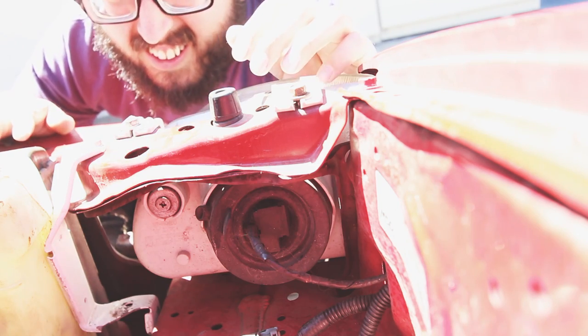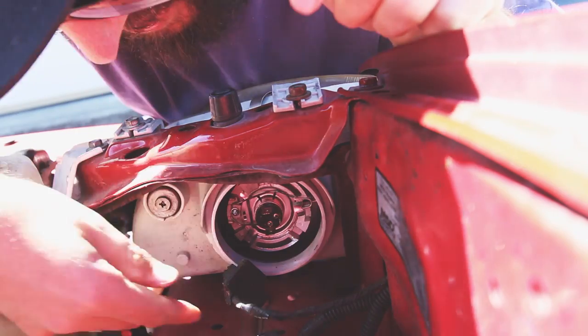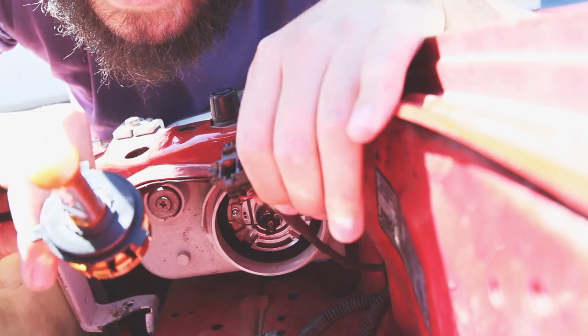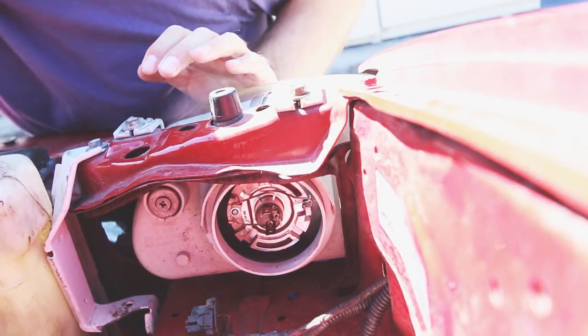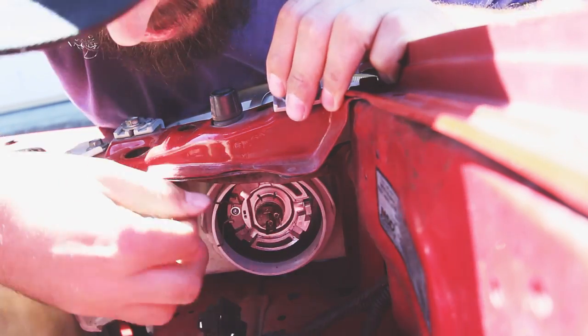First things first, you want to take out this shroud right here that nobody uses - and you're lucky if you still have it. Go ahead and pull that back. Now here right here is the H4 terminal. Luckily Oxbeam sent me the F-16 version - we got the fan and here is the three-prong connector. It just plugs right in. My connections don't ever last so these guys pulled off. Here's the ring - you give it a little push, this thing pops out - bam, there you go.